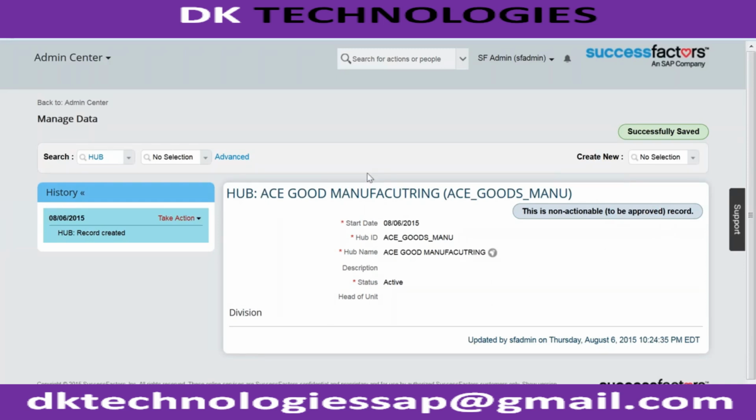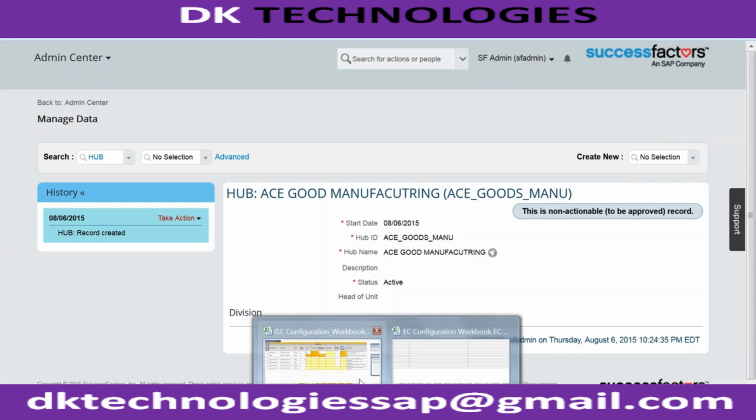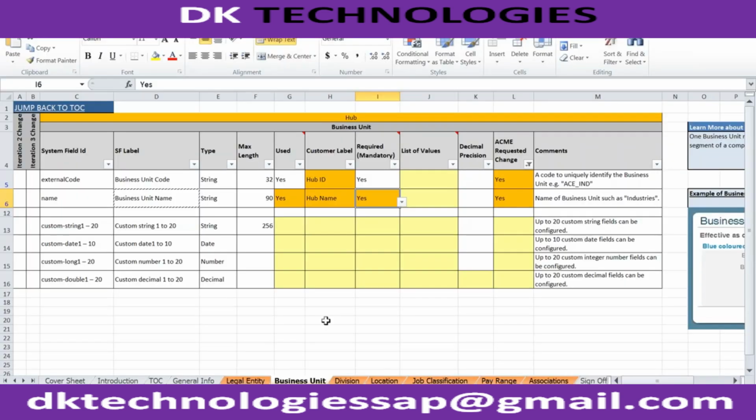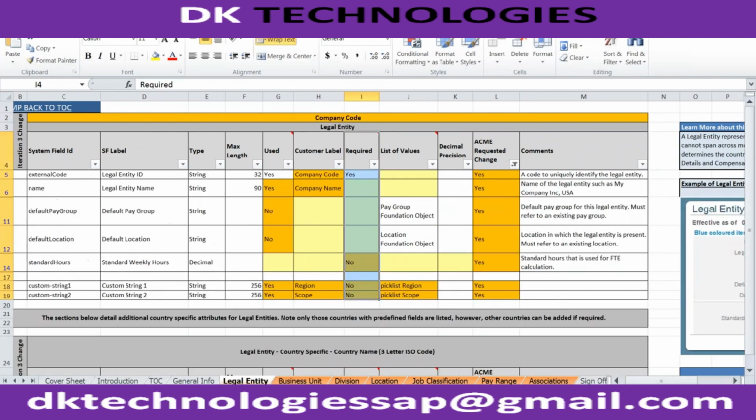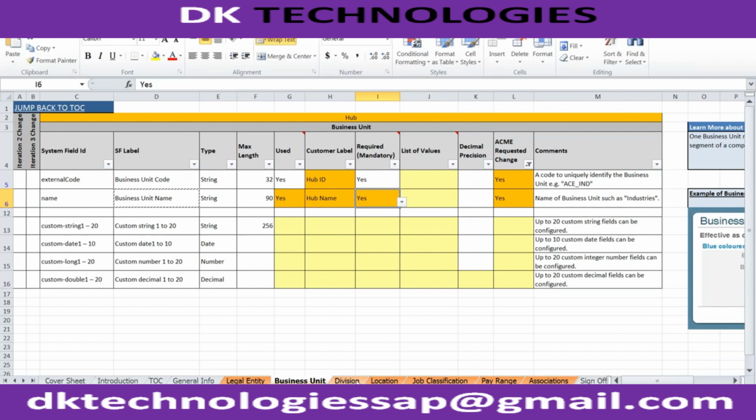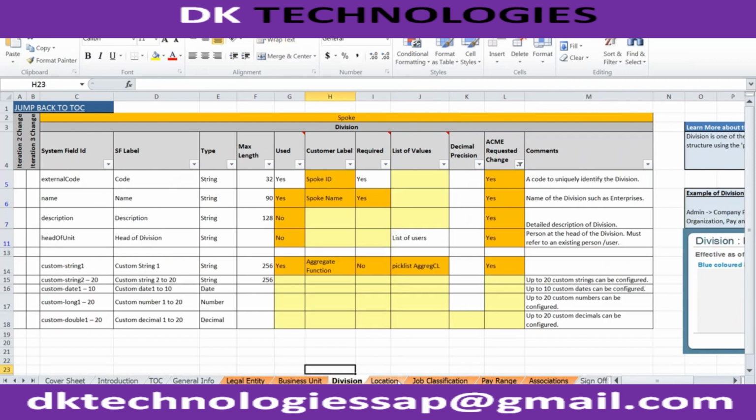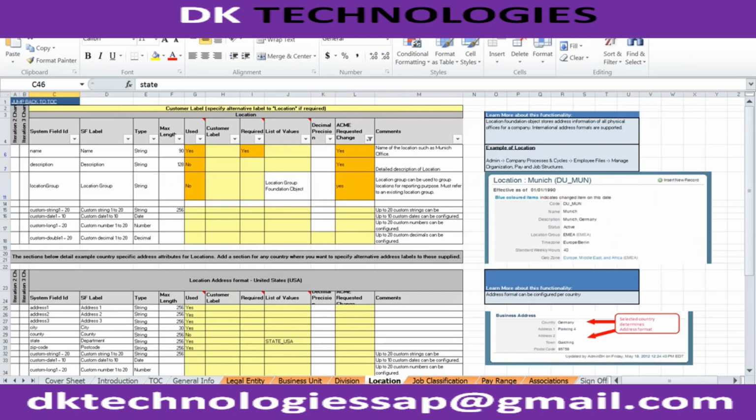So that is how you are going to do these sort of changes, guys. What I recommend is, I still have to grant access for a couple of people. If you already have access, go ahead and do the changes that have been mentioned in this configuration workbook for your legal entity, business unit, division, location. I'm going to explain how you will do it, because your location is still part of your corporate data model, the foundation objects corporate data model XML file. So I'll show you how to do these changes.